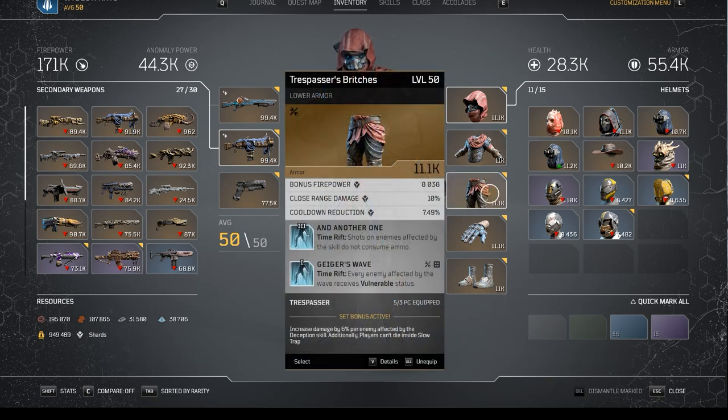Now, when it comes to the legs, again, perfect stats, and you really don't need to change anything. It has a tier 3 mod called And Another One, which is actually a really good ammo conserver. It says shots on enemies affected by the skill do not consume ammo. Because you're going to be just constantly spamming time rift, you're going to be able to shoot enemies rapid fire with your auto shotgun and save a ton of ammo. So this is actually pretty darn good. And then whenever you are running low again, you'll just teleport behind any of the enemies to refill your ammo.